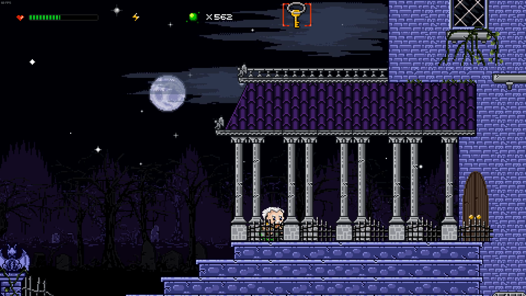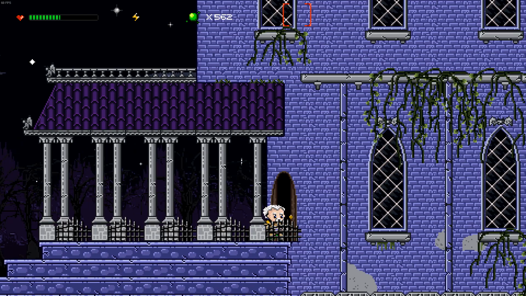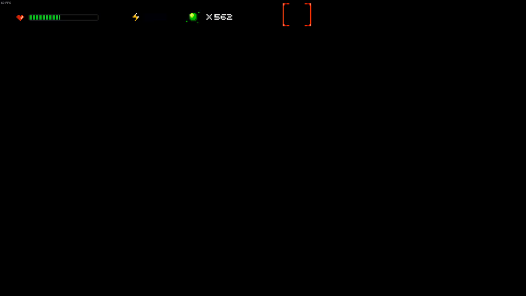Alright everyone, so here we are at the entrance to the Blackwood Mansion. Let's try out this golden key and try to enter this. Okay, so we've opened the door.